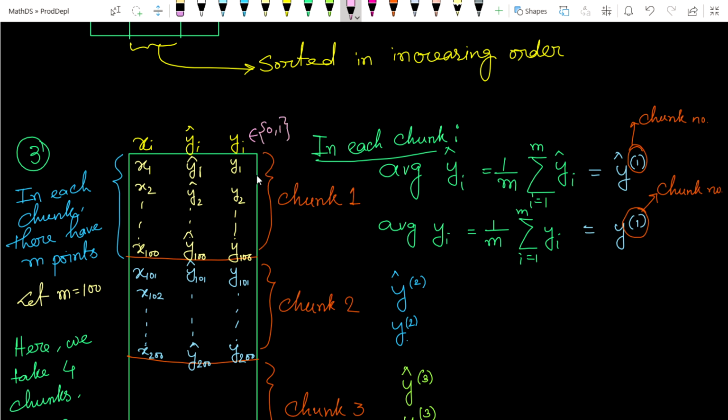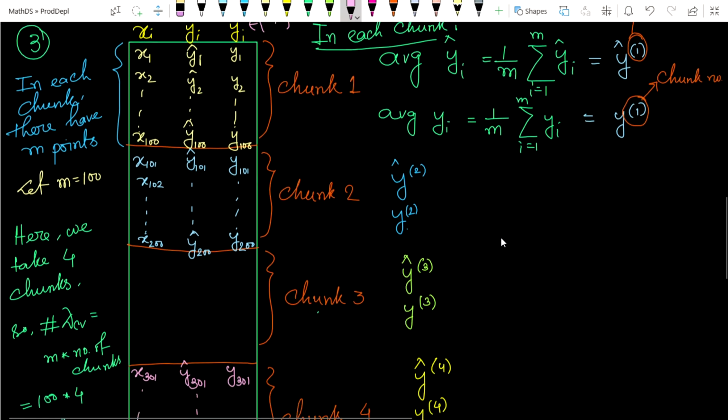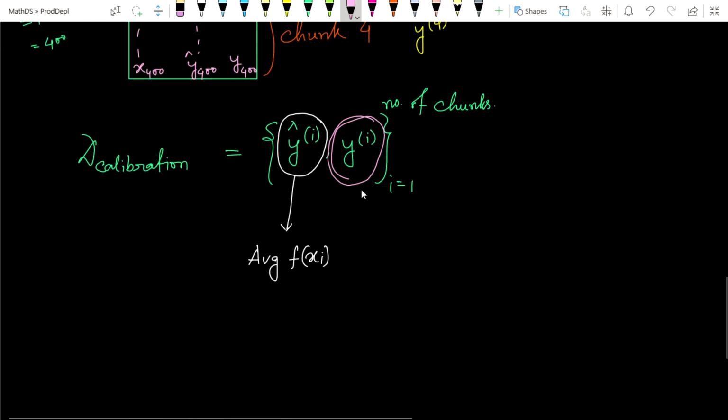If you take all the sums and averages, this value will be the total summation of yi's divided by the number of points in the chunk, m. Since yi is 0 or 1, this will be the sum of 1s divided by the total number of points.